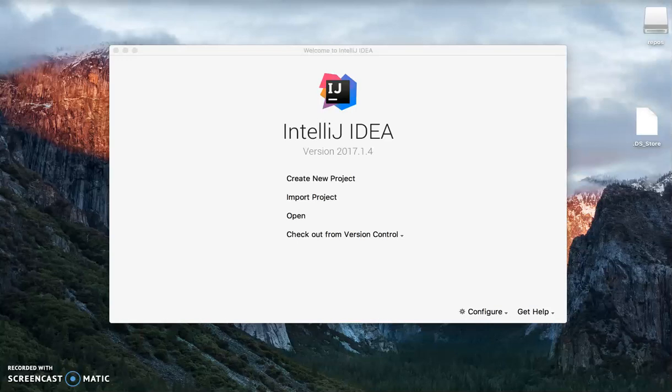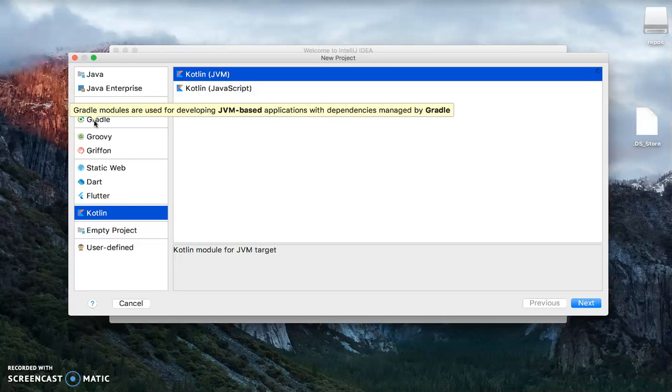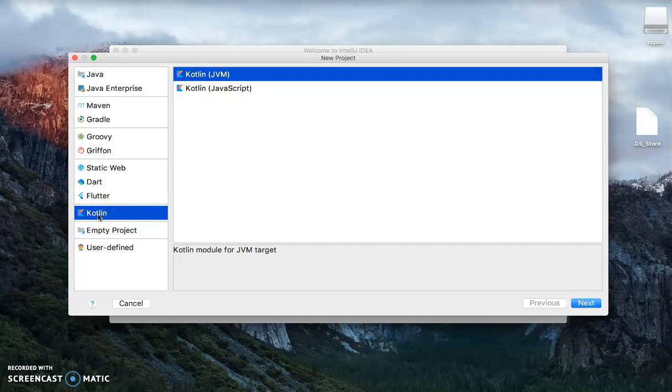Let's get started creating a project and a small application. I'm going to start by opening IntelliJ and saying Create New Project. I'm going to choose Kotlin and Kotlin JVM because we're creating a project that compiles down to JVM bytecode as opposed to JavaScript. In a more real-life scenario, I might be using Maven or Gradle as a build system. Those are similar to Ant. But for a simple application, we're really just trying to learn the basics of the language, so we'll focus on just using IntelliJ by itself without Maven or Gradle.